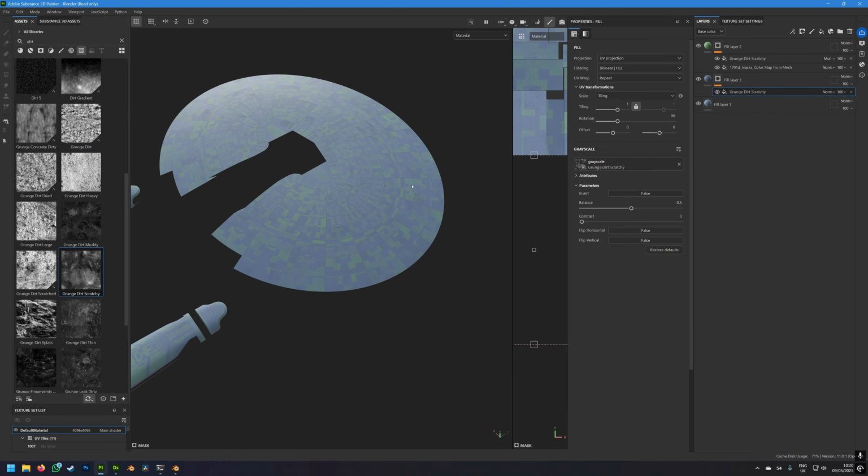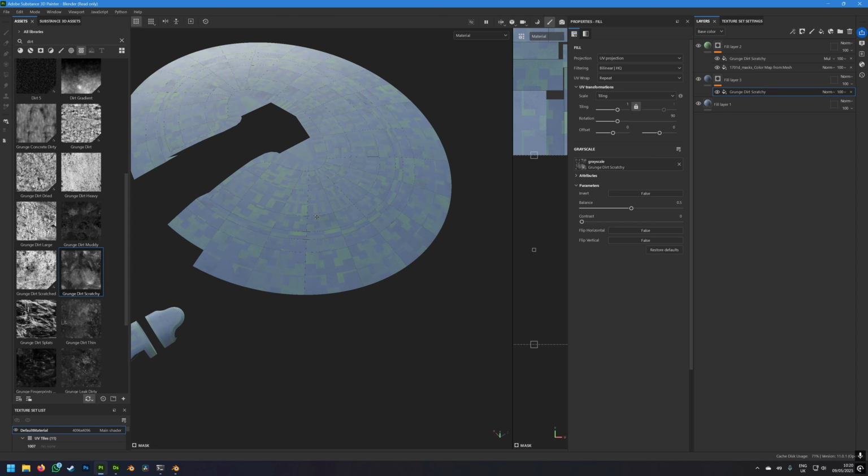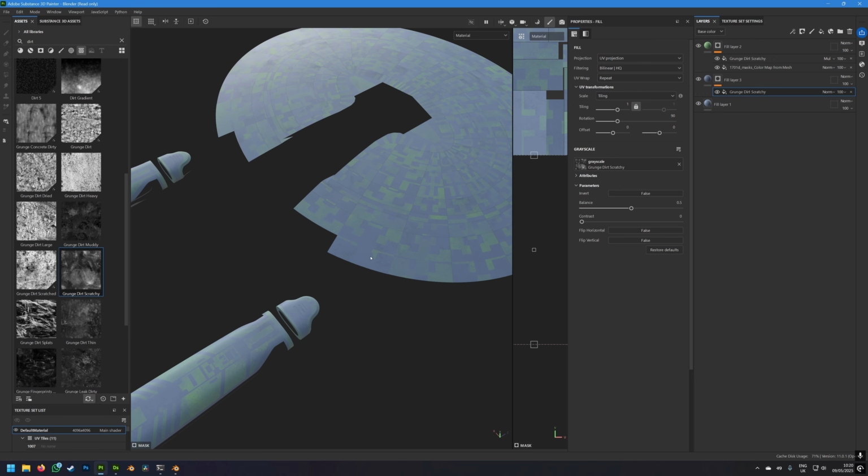You can add more layers, add more masks if you've got other things that you want to put on. There's a million Substance Painter tutorials out there. I'm not going to go into how that process works, but broadly that's the process from getting your masks out of Blender, through Substance Designer, and then into Painter for you to start using to texture your model.